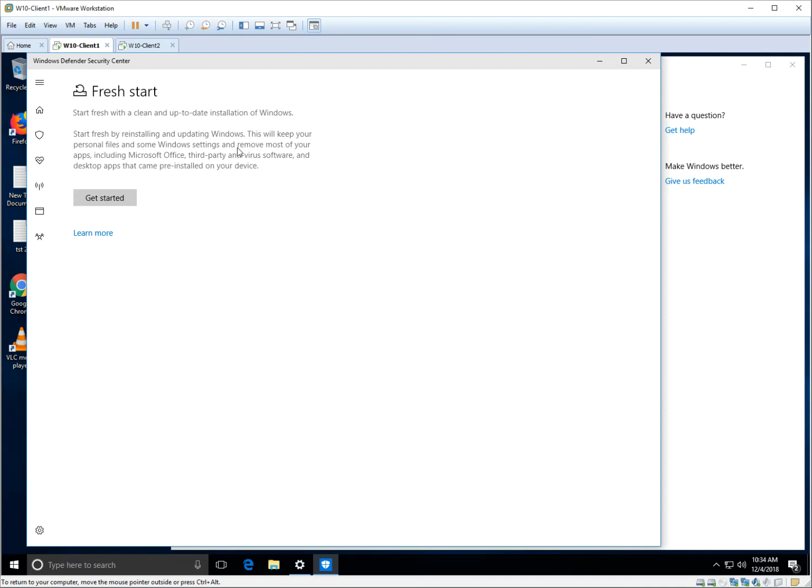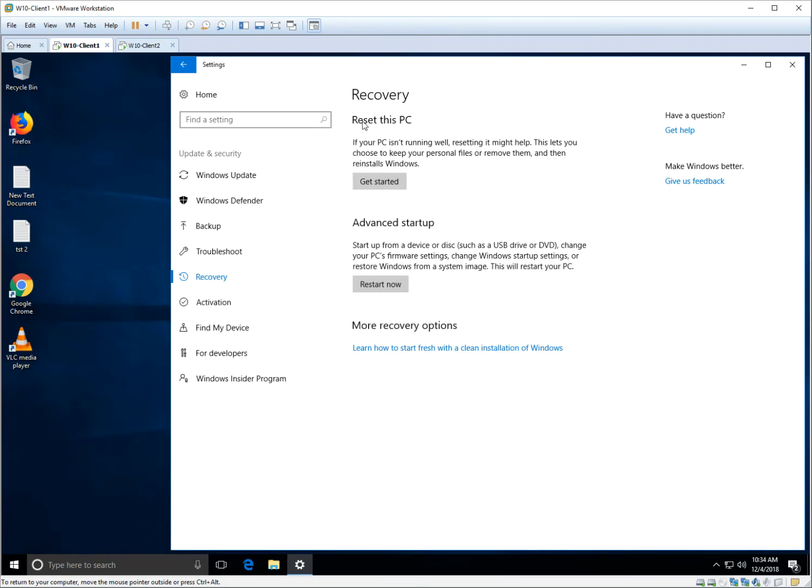So, basically the difference between this and the previous one, the reset this PC, is that when you reset the PC, you're going all the way back to the way it was when you bought it, versus fresh start. You're starting from your current starting point of Windows, the Windows OS, and installing that version onto your computer. Again, in both cases, the top one and the bottom one, you're going to lose any applications you've installed. With the top one, you're going to keep all that bloatware that came with your PC. With this bottom one down here, all you're getting back is a Windows operating system.